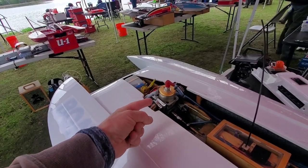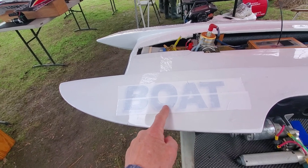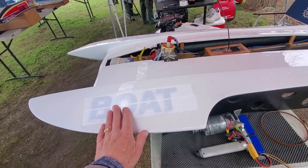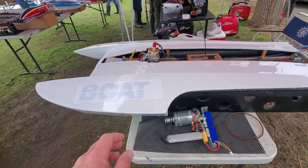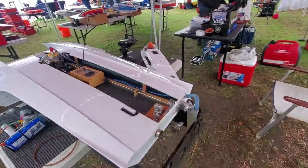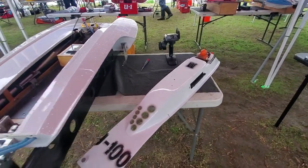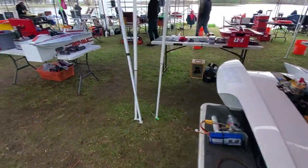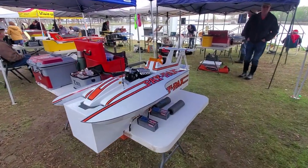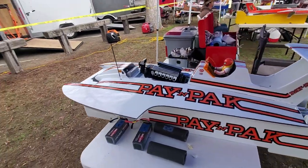I'm detecting a theme here. I have no idea why that's taped over. There was a boat that actually ran as boat. Maybe it ran without the graphics or something at some point. I have no idea why they're doing that. That's a good looking gasser. Oh my. Again, you're an old dude like me. Check this out. Is that insane?